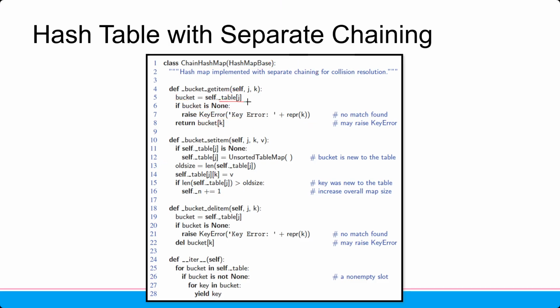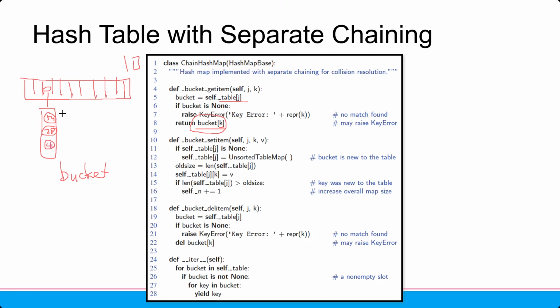So we have table and we have bucket. Here, let's say this is the table. This one is the previous example. Let's say the capacity is 13. And then for each one, we will have, well, this is bucket. So the bucket will show where is the key. Key is the key that you want to save. The previous ones are 54, 28, and then 41. So this is the key.